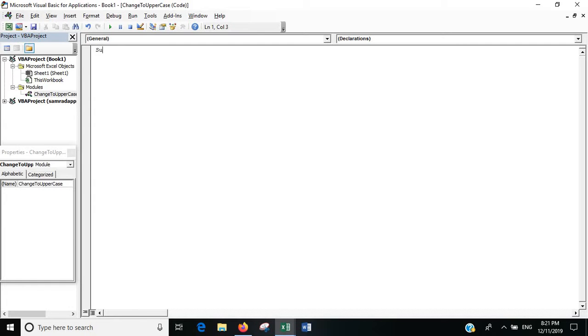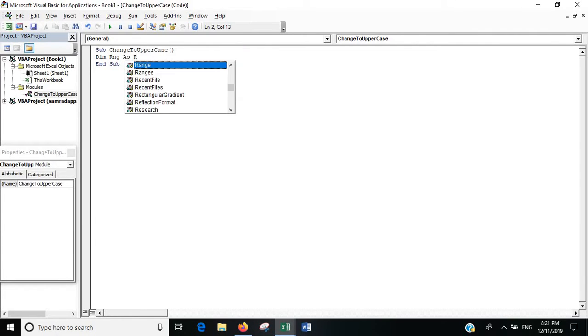Okay, so sub change to uppercase, open and close brackets. Now we'll define the dimensions. Dimension the range that we're concerned with.